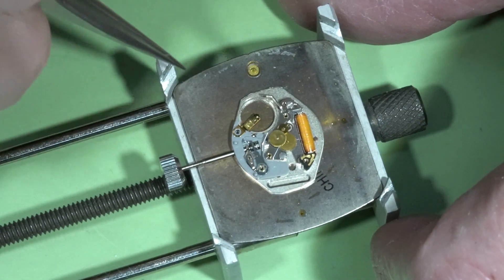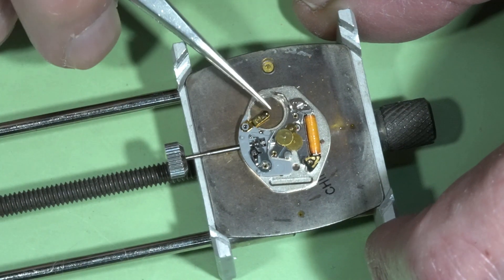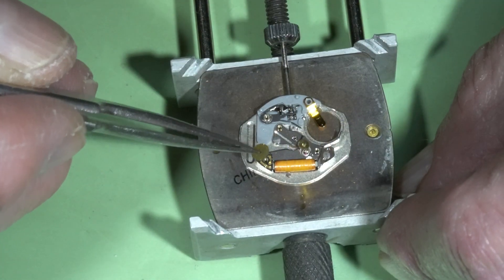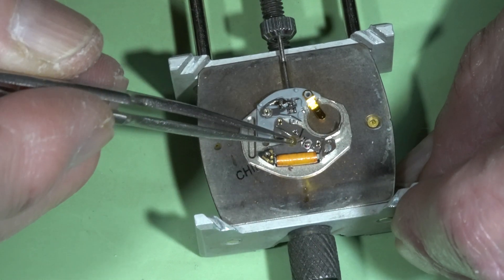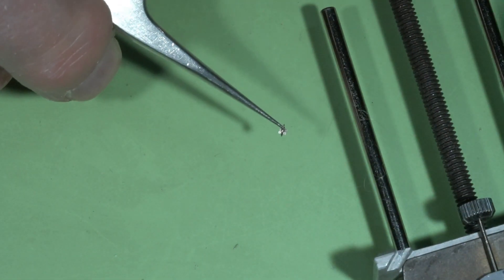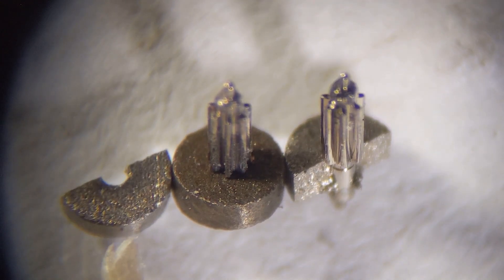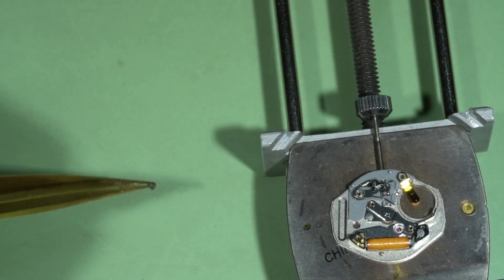I can see that this rotor is damaged. Let's remove all the gears. This is the second wheel. The rotor is damaged — here is a view of the two parts of the broken rotor. On the right is the broken rotor with a missing part of the magnet, and on the left is the piece of the magnet from that rotor. In the middle is the replacement rotor that I found in my scrap area.